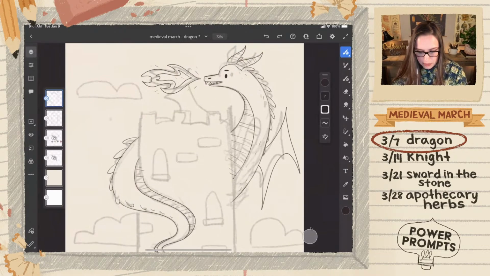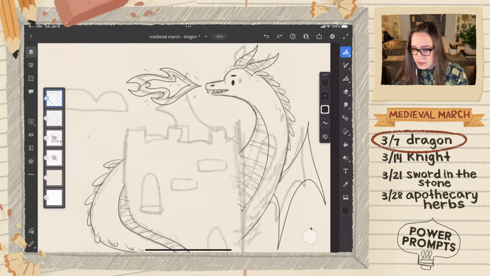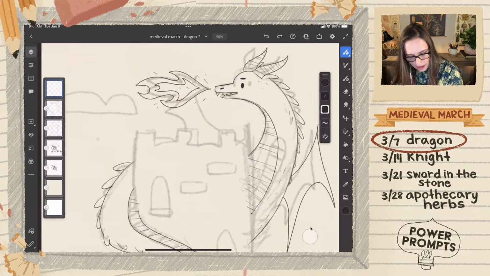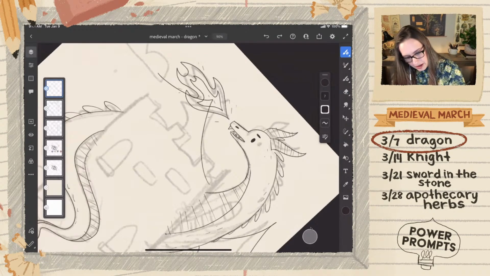Ooh, those are some sharp wings. Okay, just gonna put an eye out with that. I'm gonna make a new layer just to draw his back wing here, just so I'm not interfering with the fire in case I have to erase anything. I'm gonna move it from where it was on the sketch. I might actually just bring it down here.